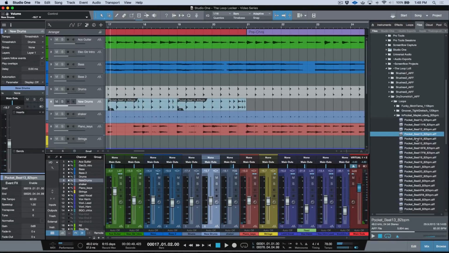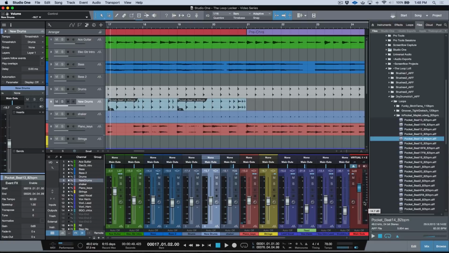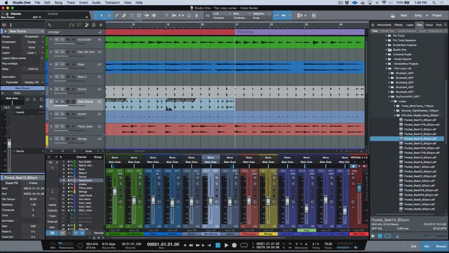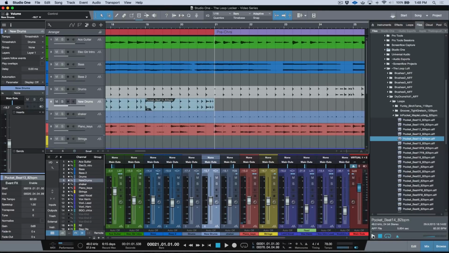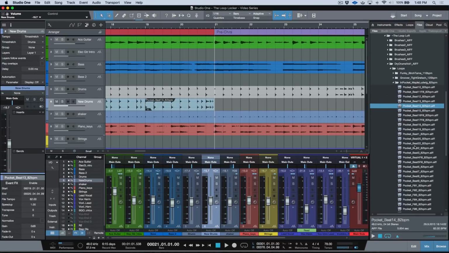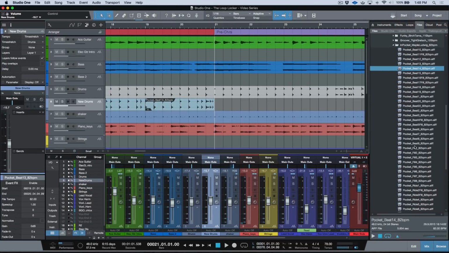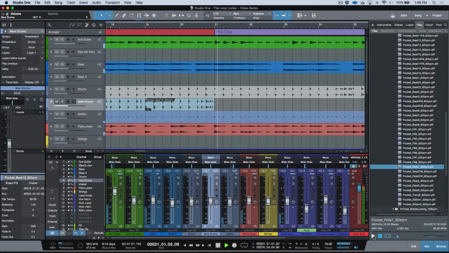Okay, so now we need something different. So let's go ahead now, and we're going to move to this section, which is 21, our next section of the song. And I'm going to play the track, and I'm also going to play some of these new elements. And it'd be nice to have something with a ride or something like that. So maybe we'll go down here and see what else we have available. Okay, so we've got ride 2 fill, we've got pocket, ride 1. So we could try this one out.